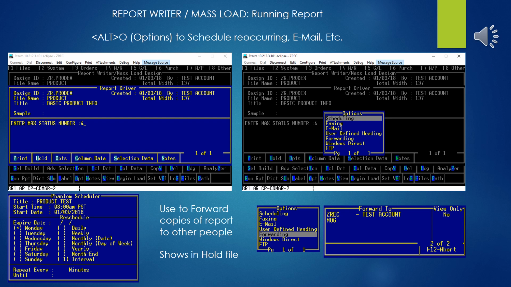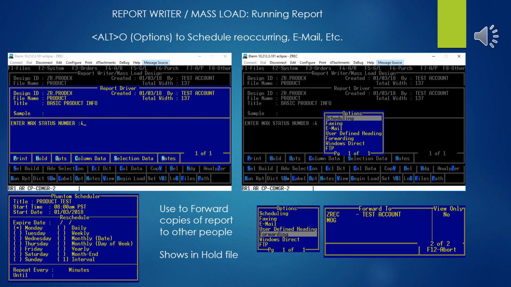In this case, say we wanted to run every Monday at 8 a.m. And then when it does that run, if you go back into options, you could put in an email address and have that report automatically email out every time it runs, and put in several or just one email address of whoever you want the recipient to be. There's a couple other FTP settings, but that's not often used.